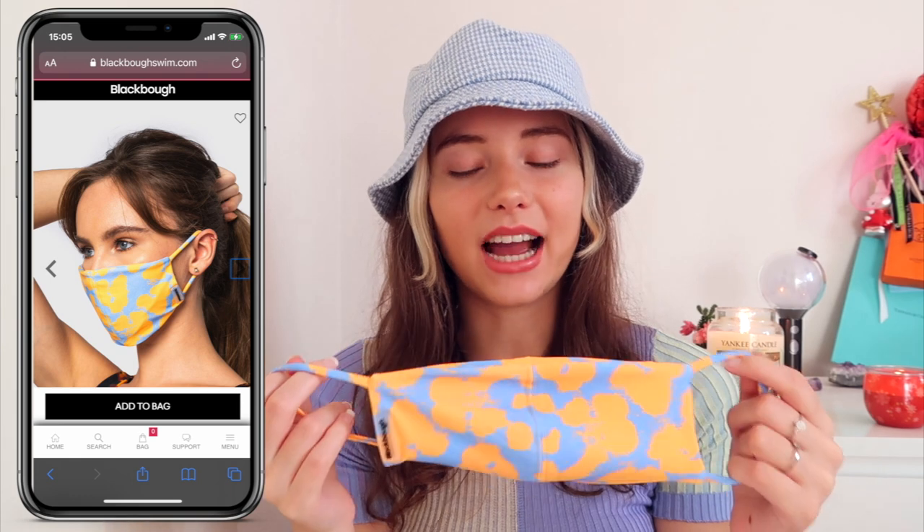There's also a butterfly scrunchie and a matching face mask to go with my bikini — I love this so much. When I was on holiday in Ibiza in July, you were allowed to travel as long as you had your mask on everywhere except in the pool, the sea, and restaurants. I saw so many girls with matching masks and bikinis and it looked so cute. Now I finally have one — this is swimsuit material so it can even get wet. Wear your mask, guys!